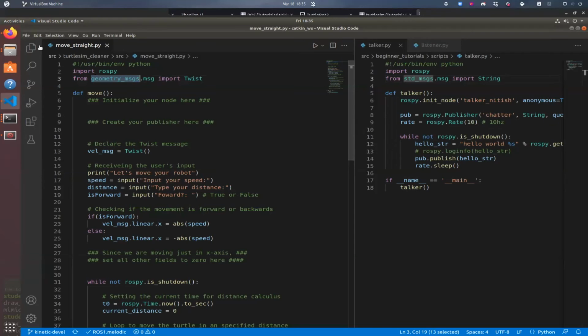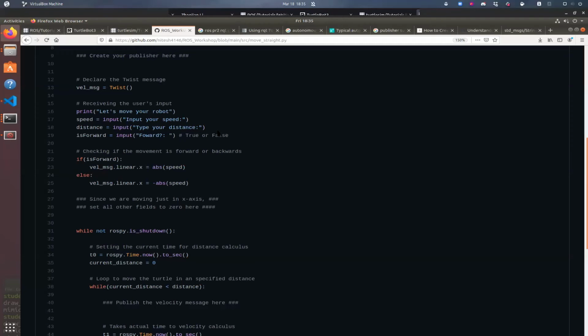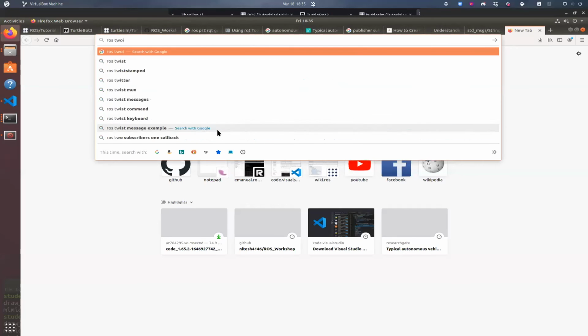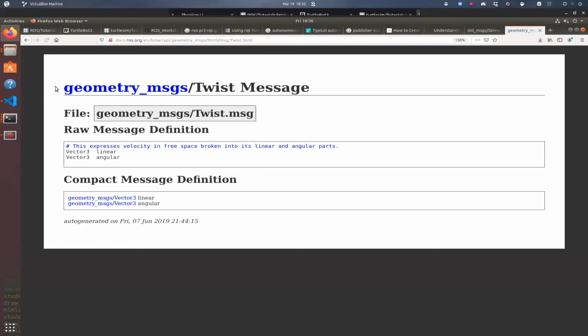Let's quickly look into the geometry message Twist. I want to Google twist message in ROS. So I just do ROS twist, and the first link that you'll see is this. This Twist message is present inside the geometry_msgs package, right? And it has these two fields.